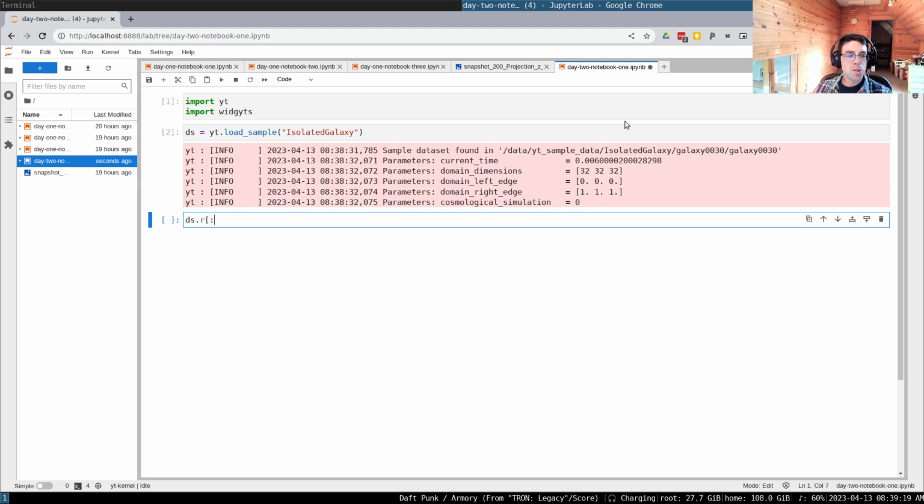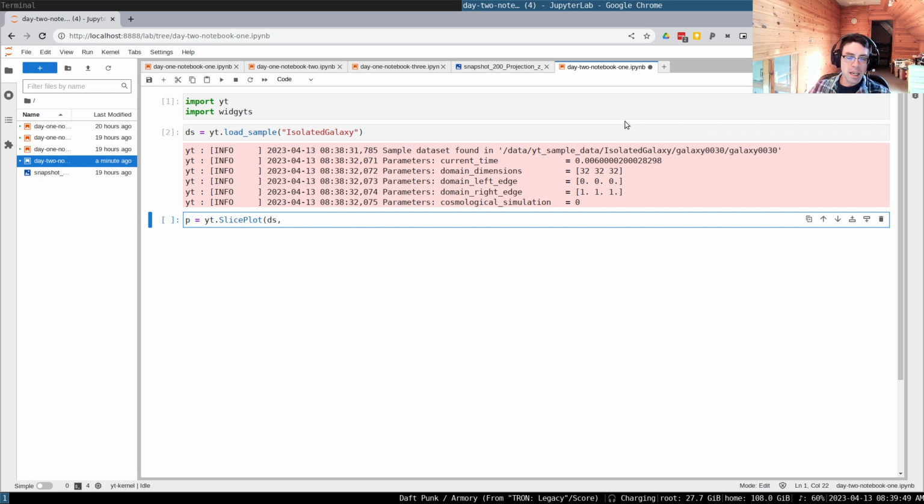I showed how to do that using the R operator, but we can also do that using the slice plot function. So the slice plot function takes as its first argument the data set, and its second argument either an axis, like x, y, or z, or a vector that describes the normal to the plane that you want.